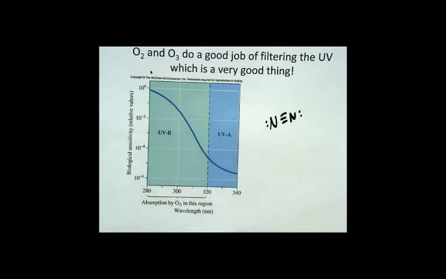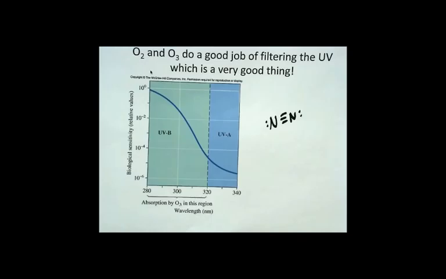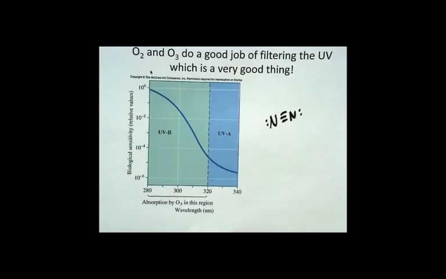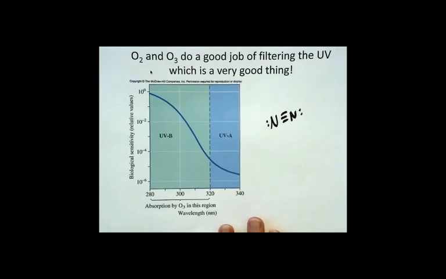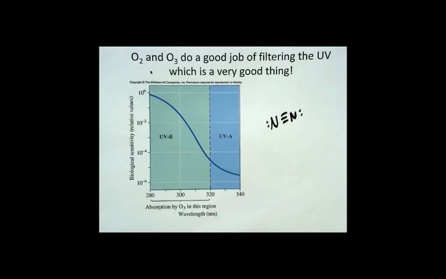Down in the UVA range, UV does very little damage to DNA. The biological sensitivity then is: is it going to damage DNA? If you damage DNA, one of two things can happen: you can either cause genetic defects — that would be damaging DNA in an egg or sperm that gets carried on to the next generation — or you can damage DNA within cells that are replicating within a living organism, and that causes cancer. The regular control mechanisms within the cell get disrupted when certain DNA is disrupted, which can lead to cancer.